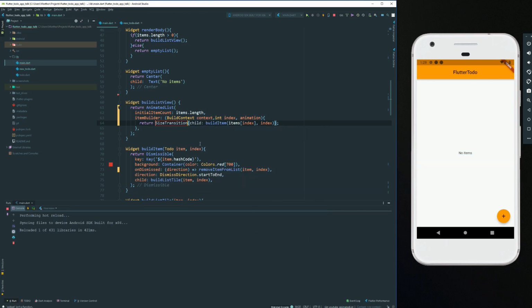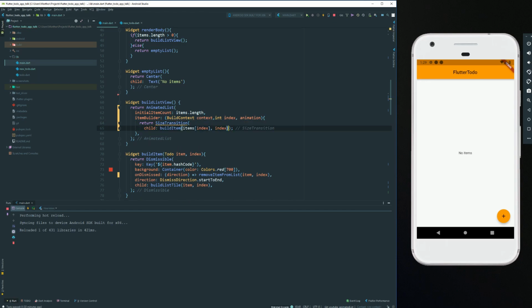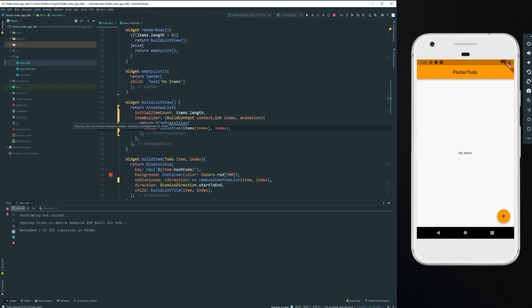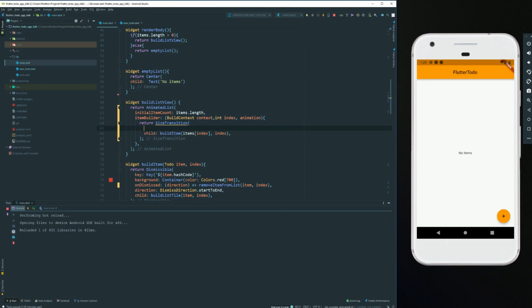But we're going to use size because this one would allow us to do exactly what we want, which is to resize our item, and fade it in the same way that we do when we delete it. So let's do exactly that.